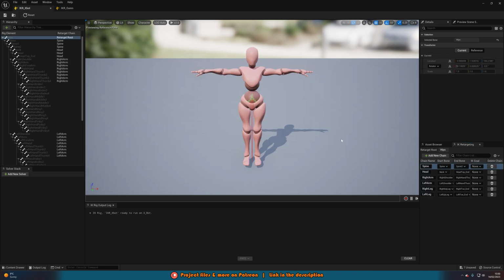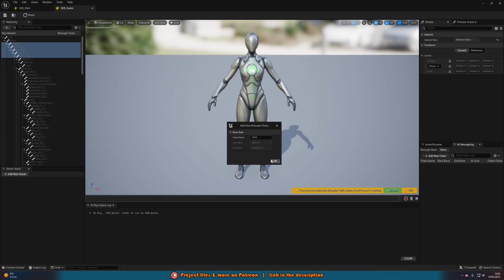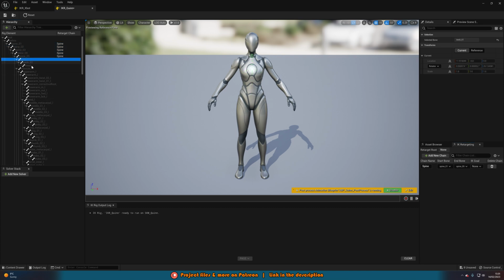So again, you can see we have all these chains here. We just want to add the same chains, but on the other character. So it's very simple and easy to do. Let's go from spine to spine, add new chain, chain name spine, spine 1 to spine 5. Okay, no goal. Simple as that, it's done for us. Then neck to head. Well, I just selected the wrong one, sorry. So neck down to head, add new chain. Okay, no goal. Once you've done it a couple times and really understand it, it's very easy and simple to do and to understand.